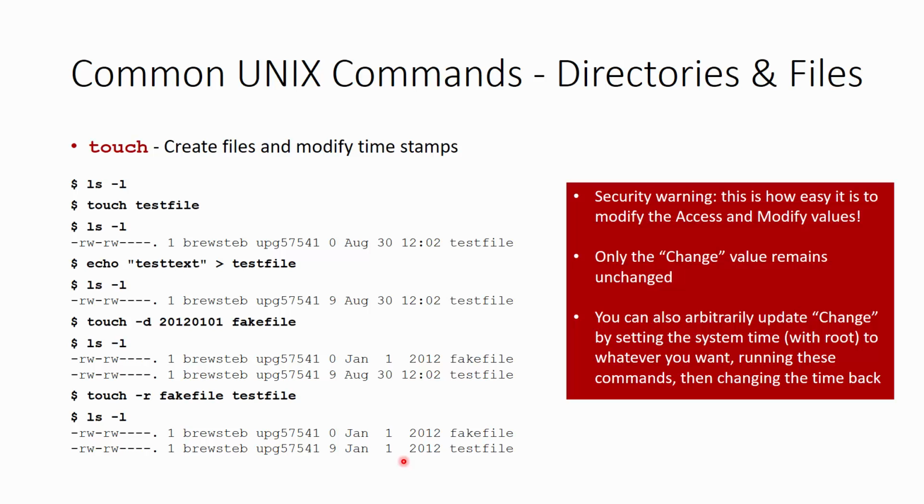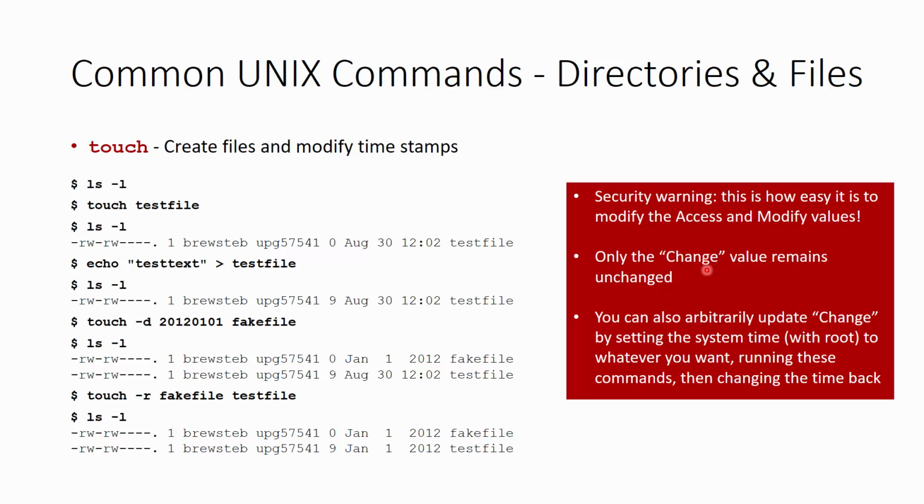Okay. This sounds terrifying, like I can just go in and update timestamps everywhere without needing to be root for those files that I own. Imagine what a headache that could be for a forensics investigation. But it turns out that the change value remains unchanged. So the meta information is being updated to the current timestamp each time you do one of these operations.